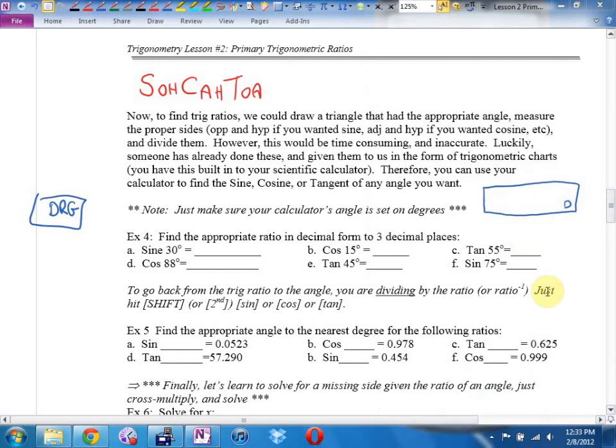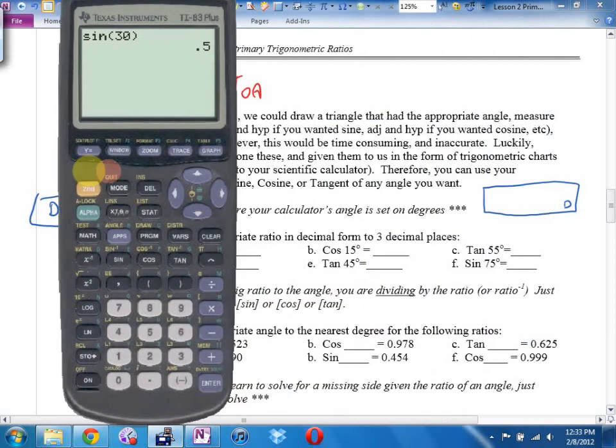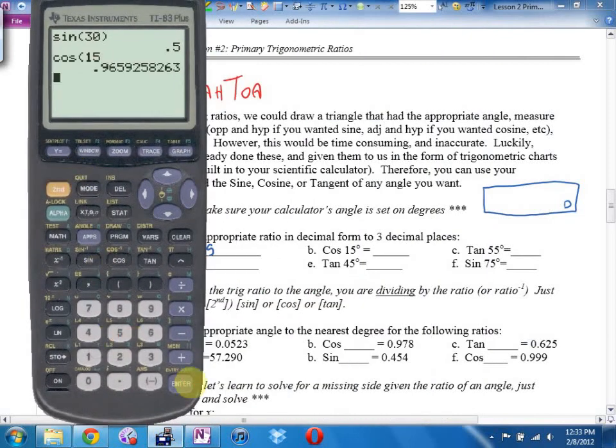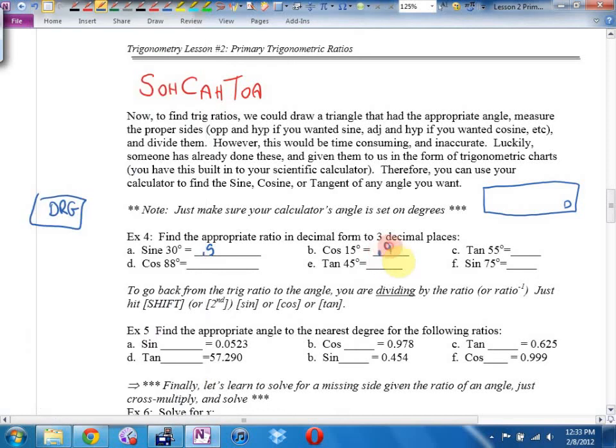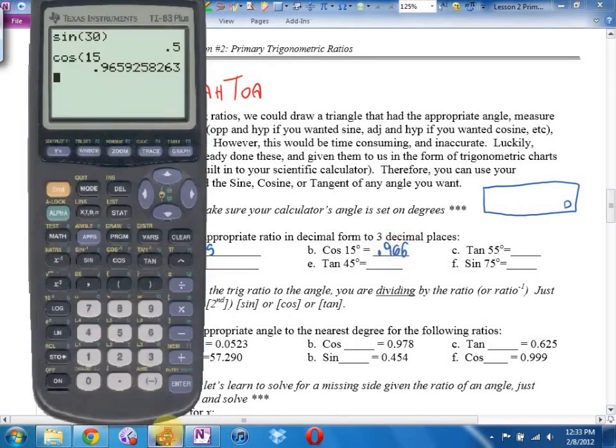So if you know the angle, Nicole, you just simply type the sine or the cosine. We're going forwards. The calculator is saying, tell me the angle, I'll give you the answer. So find the sine of 30. We got 0.5, yes? Can you fill in the next 5 on your own to 3 decimal places? I'll do them up here, see if we get the same answers. Cosine of 15, 0.966. And try and round off properly if you can, please.